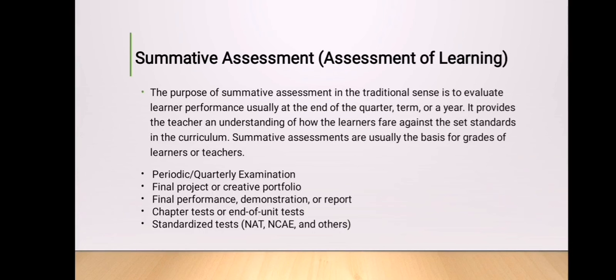Summative assessment is typically administered at the conclusion of a specific instructional period. As I have said earlier, everything is finally given in the summative assessment with instructions, expectations, and grading rubrics. The purpose of summative assessment in the traditional sense is to evaluate learner performance, usually at the end of the quarter, term, or a year. It provides the teacher an understanding of how the learners fare against the set standards in the curriculum. Summative assessments are usually the basis for grades of learners or teachers.